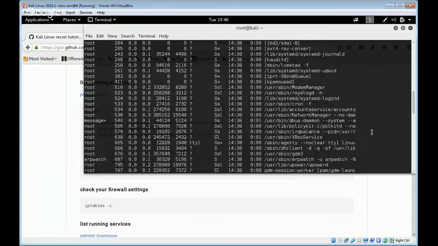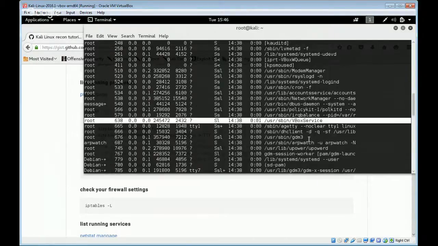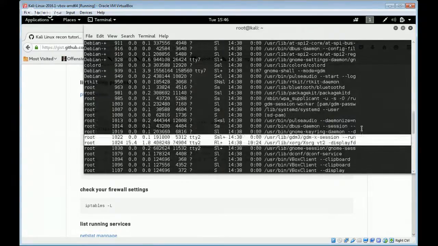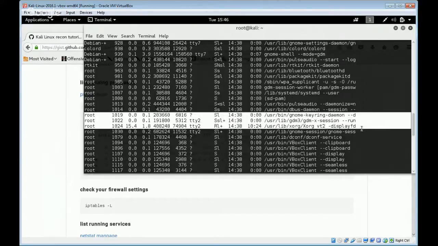This Kali Linux is based on Debian, so all of these services you'll see on basically every machine. One that's kind of interesting here is the VBox service. This is being run because I'm running this inside of VirtualBox, so this service will naturally start up in the beginning. And as you scroll further and further down, you'll see things like Xorg, GNOME, and GDM3, and these are things for your graphical interface. Those are coming up. Here we go.